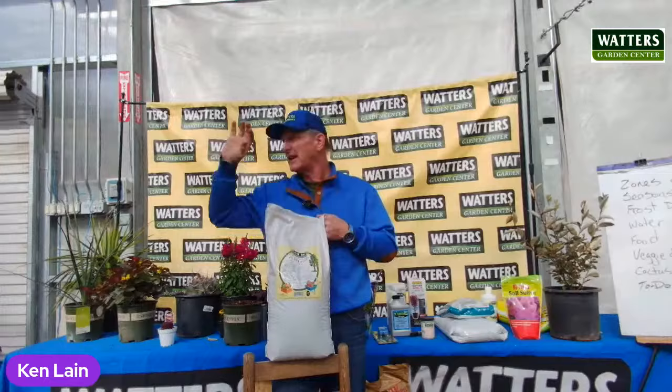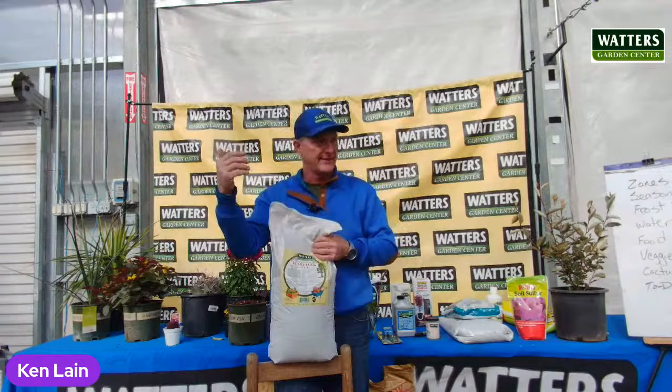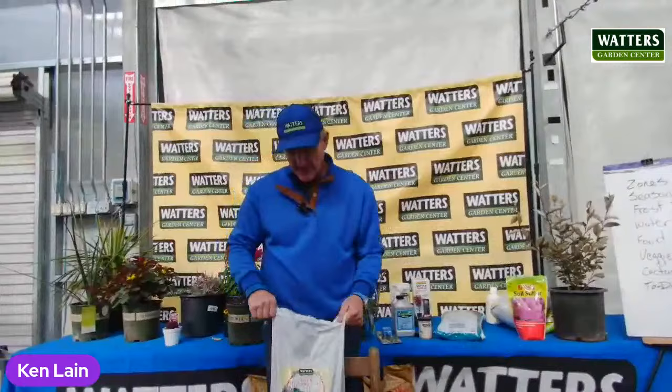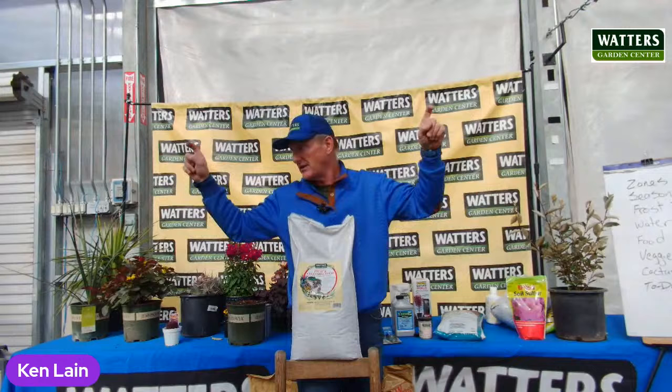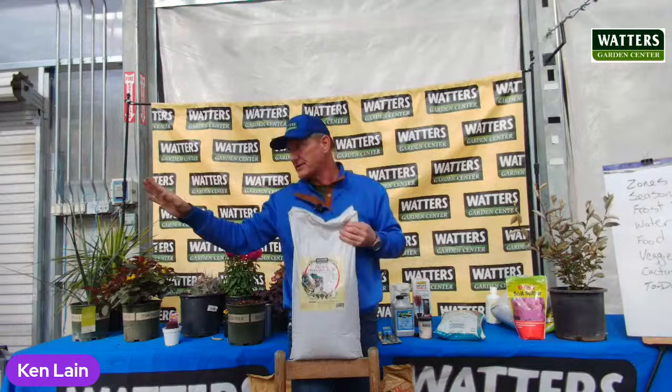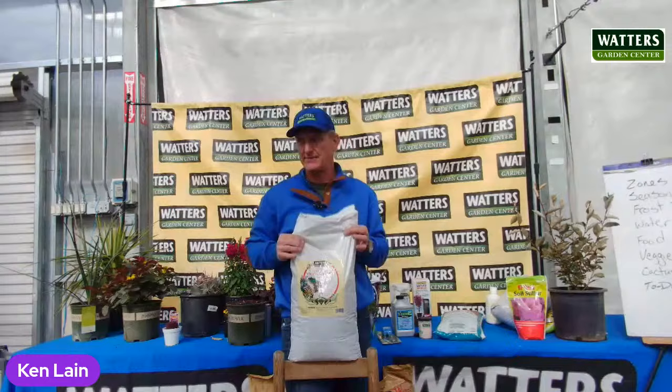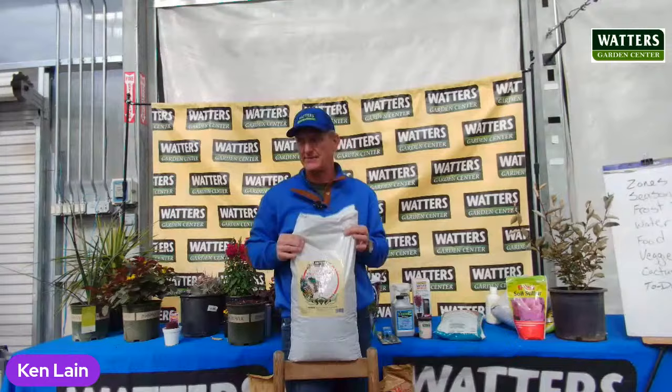Evergreens can get winter chlorosis — a yellow hue. Walk your neighborhood and you'll see some evergreens looking pale; that's winter chlorosis, and the New Year's feeding helps keep them green. For fruit trees and edibles: I make two formulas. One is the all-natural 7-4-4 with sulfur and iron — technically not organic but natural. For purists there's a 100% organic tomato-vegetable-berry food made from bone meal, blood meal, feather meal — all the 'mealy' things. We make both, both our recipes, pelletized for easy spreading.